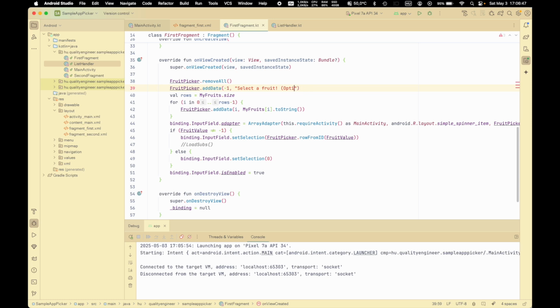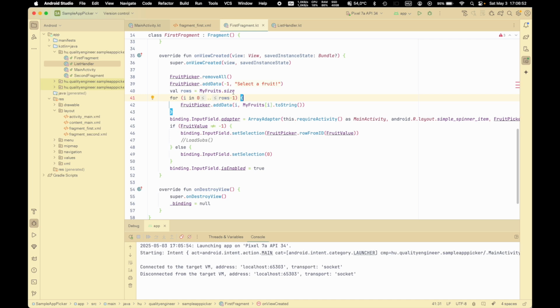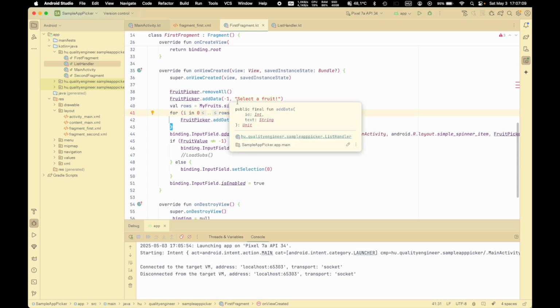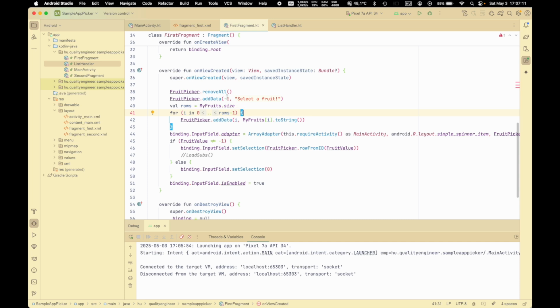Okay, so this is why we add this first line, and this is actually why we were creating this list handler, because as you can see, if I have in the list data from 0 to something, and I'm defining here a negative number, I can immediately tell that nothing is selected in the list. So typically you are using such a solution if you want to have an optional field. So then we are filling up the data into the list handler.